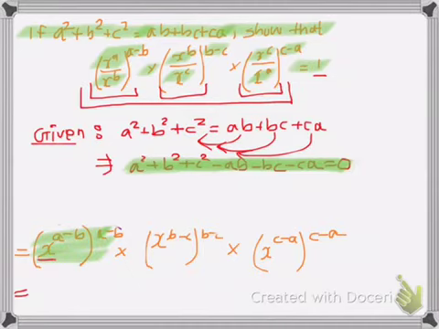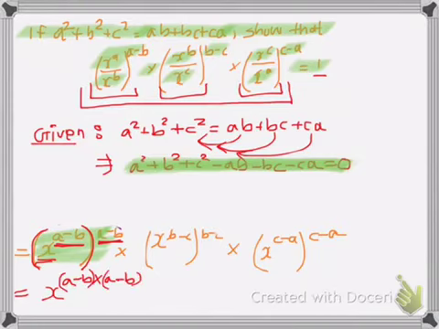Here the base is x and the power of x is a minus b, and there is our bracket, and the whole power we've got here is a minus b. So according to the law of indices, here we can directly multiply the power inside the parenthesis and outside the parenthesis. We can do the same for the remaining expressions.